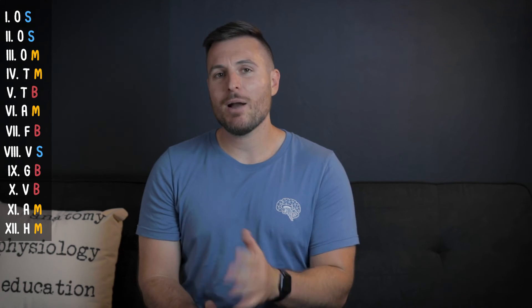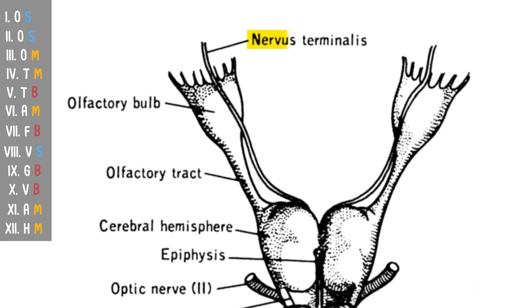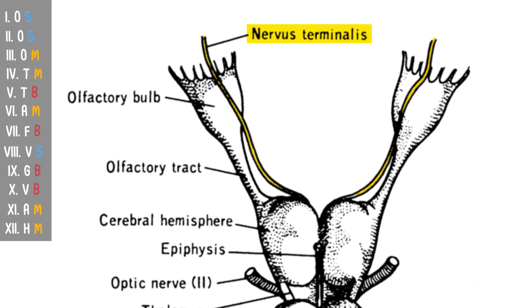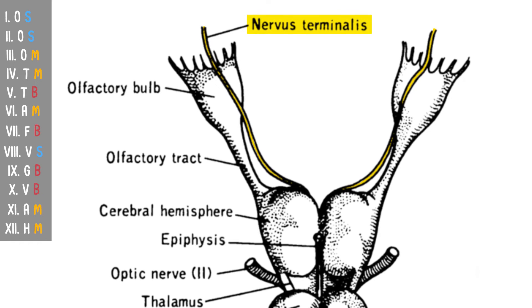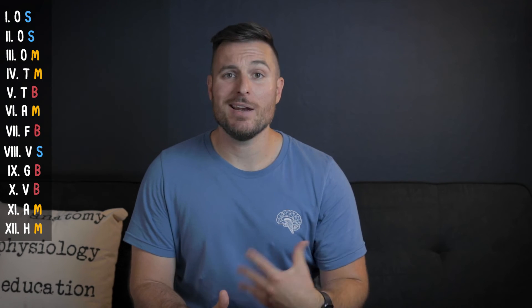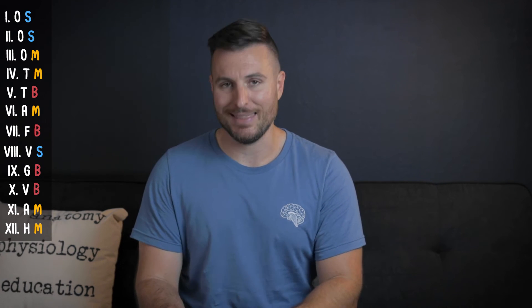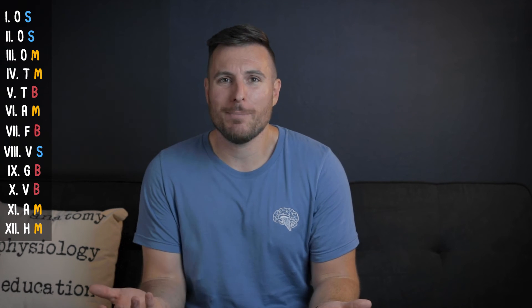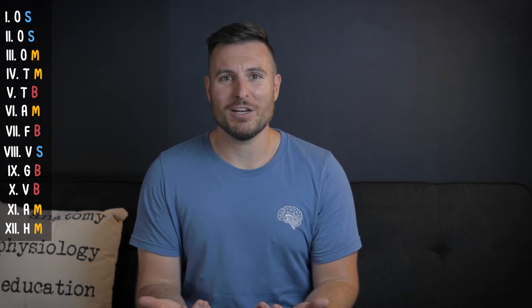There is a little bit of controversy with whether we're finished right here or not. While I was never taught this one in school, enough sources I read mentioned it so I thought I'd bring it up: cranial nerve 0, or the terminal nerve. It's a little bundle of nerves near but not attached to the olfactory nerve. Comparing it to the terminal nerve in other animals, it's the nerve that would let us sniff out pheromones — chemicals that in other animals help regulate sexual behavior, but in humans are almost certainly not a thing. It might be involved in gonadotropin-releasing hormone regulation, but you're not going to test that during a clinical exam, so it's just a nice-to-know fun fact.